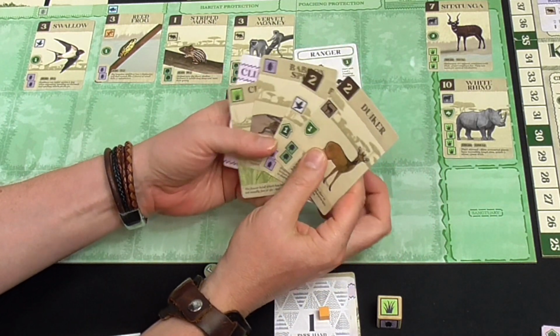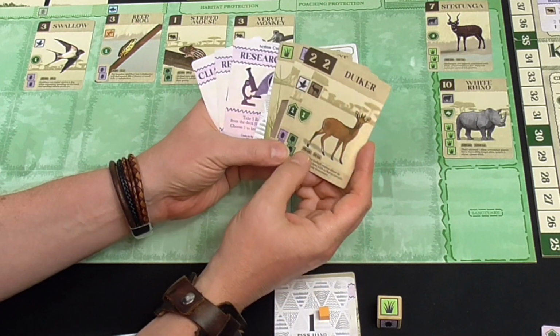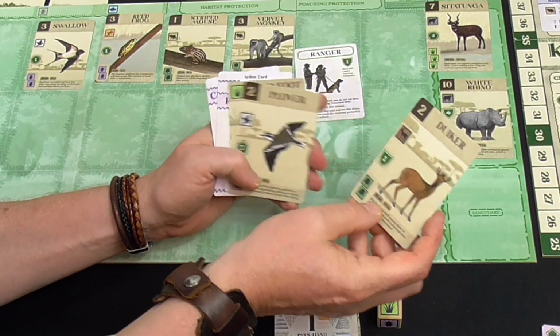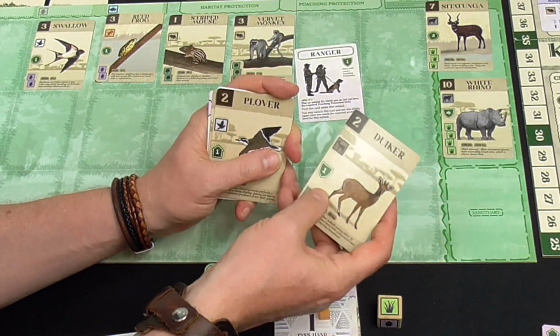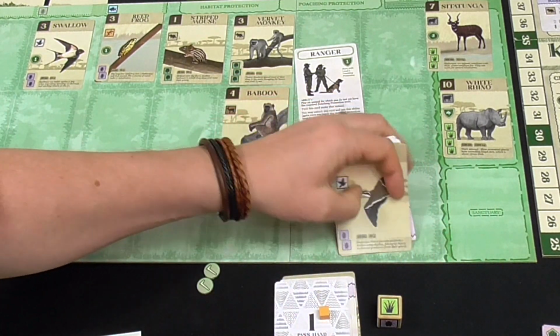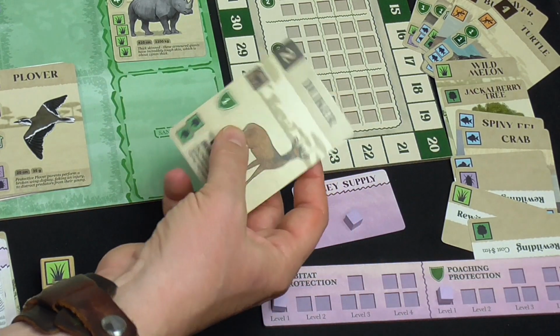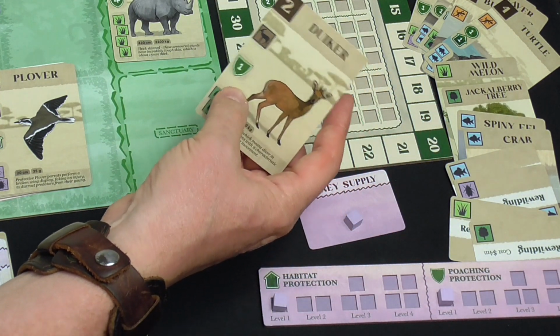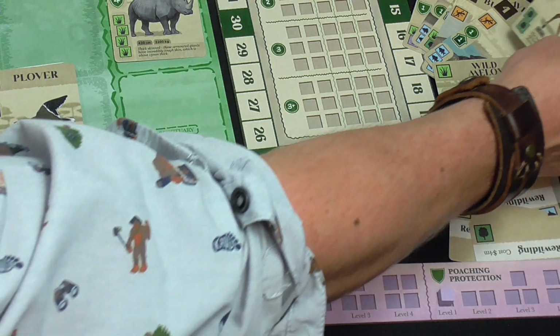He's going to take the dukkha. He's got 2 trees. He's still only got 1 invertebrate. So he's going to take the dukkha. I don't know how you pronounce that, but there we go. He's got this. He's got 1 poaching protection on his board. Just here. So he's got this. He's got his 2 trees. Yeah, he's still only got 1 invertebrate. So he's not going to take the other one. So he's taking that one.